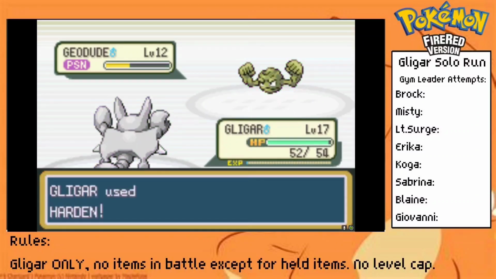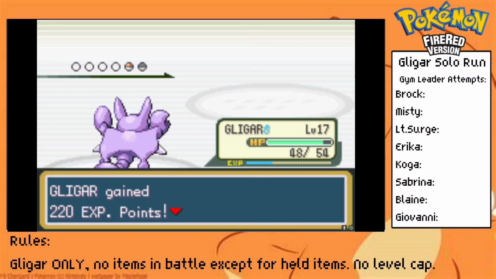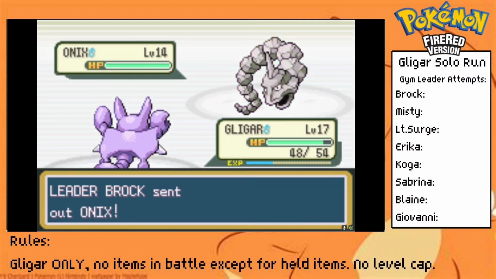Once I get the Geodude to -3 accuracy, I decide to start charging up my own defense stat, and then I just hit 6 Hardens in a row, so I'm at +6 defense, ready for when the Onix comes out. The only move I'm really worried about on this Onix is Rock Tomb, but luckily, due to our dual ground and flying typing, we actually take neutral damage from it, and it has only got 80% accuracy off the bat, so I'm hoping it won't hit us too many times in a row.